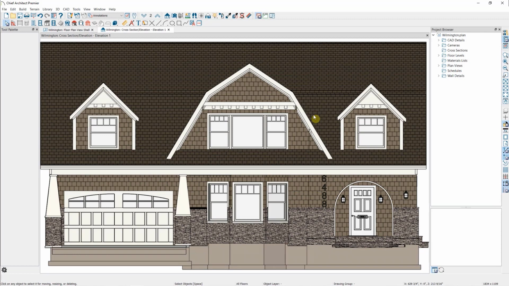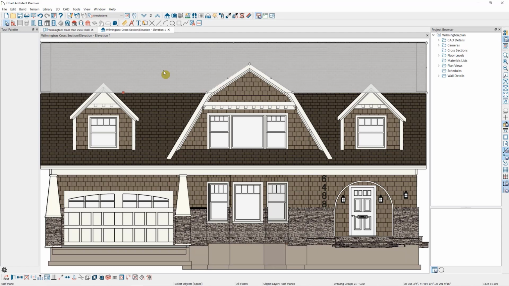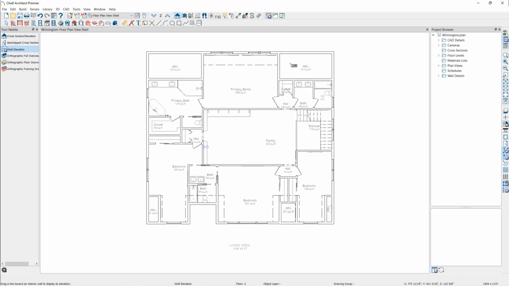This elevation view is still a live view of the model. So if I move a window or delete a roof plane, I've altered those objects in the plan as a whole, not simply in this view. To go back to my floor plan view, I can either select this tab here, or I can exit out of the elevation view. Right now, I had not saved that view, so when I exited out, I would need to use the elevation camera again to get back into a front elevation view. I'll show you a couple of different ways that you can save your camera views here in a minute.